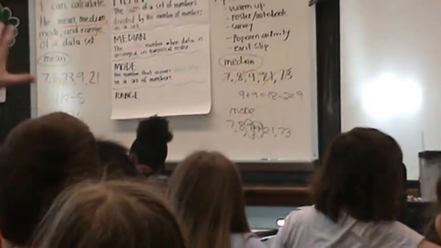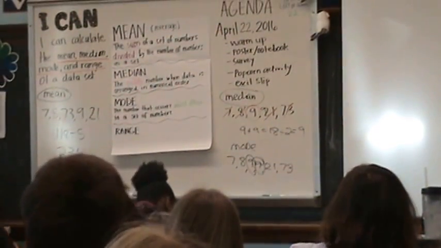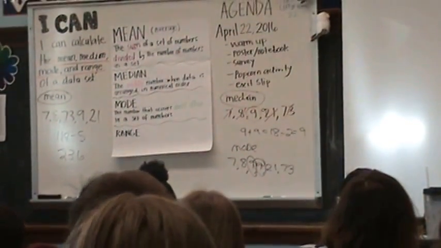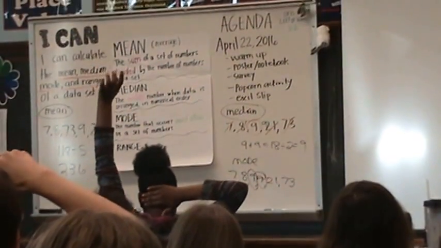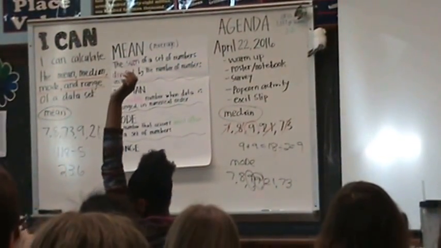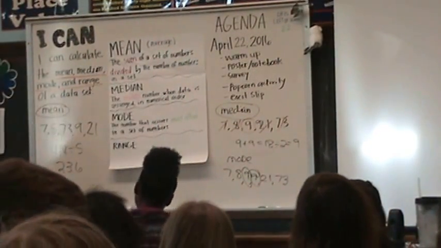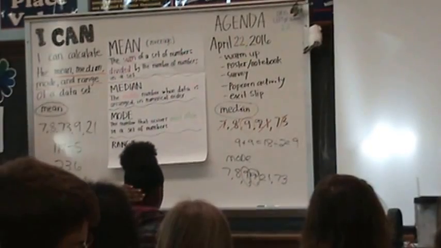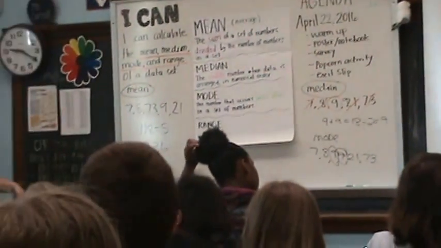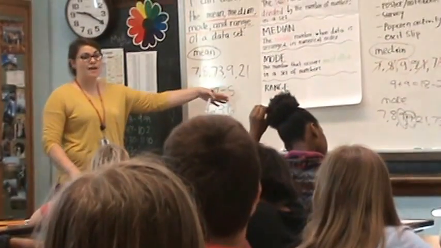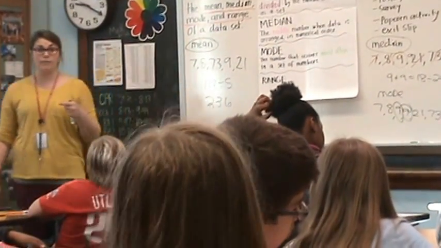What do you think, Tom? I was gonna say that a range of baseball is how much field a baseball player can cover, but I think it's 73 minus 7 because it's the distance between the smallest number and the largest number. You are correct. I like the comparisons: how far in a video game, how far something can go, how in baseball it's the area that someone can cover on the field. So in our data set, it covers the distance from 7 all the way to 73, right?